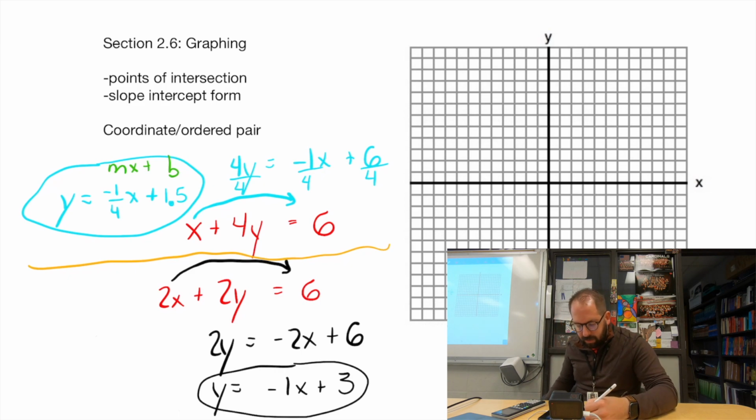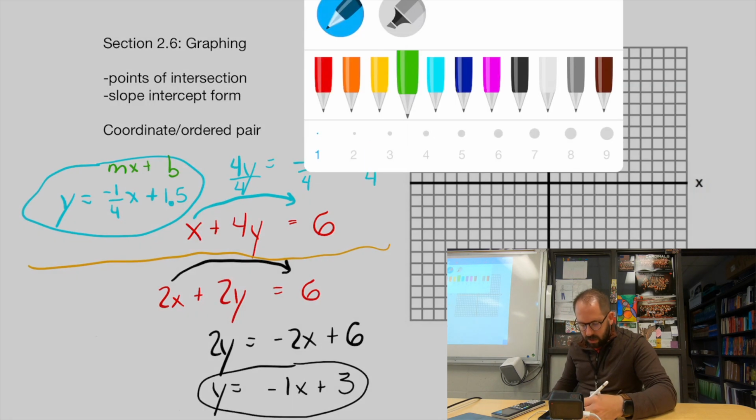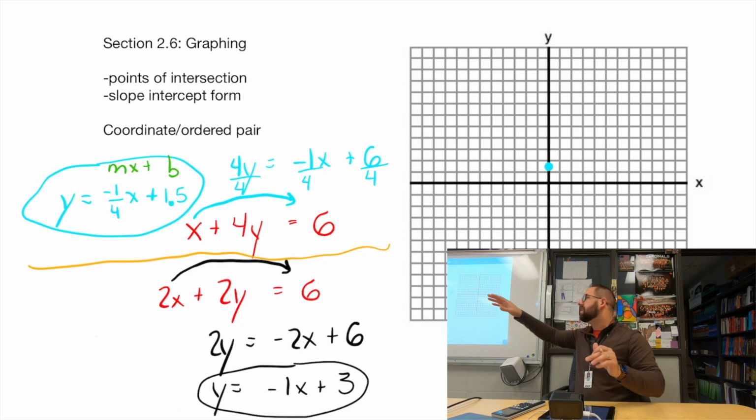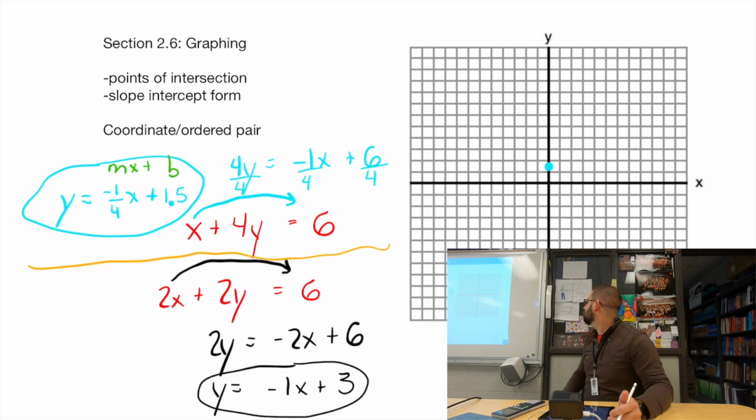That's fine. I'm going to keep this in blue. Okay, so I'm going to start at 1.5. That's about right there if you can see that. Hopefully there's no glare. If there's a glare on the board, just let me know and we can move to a safer spot. It's right there, 1.5. And then from there, I have to use my slope.